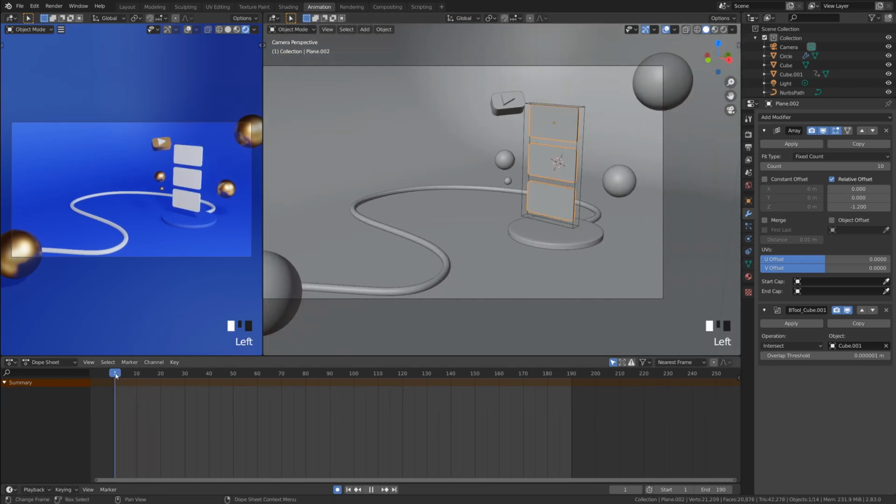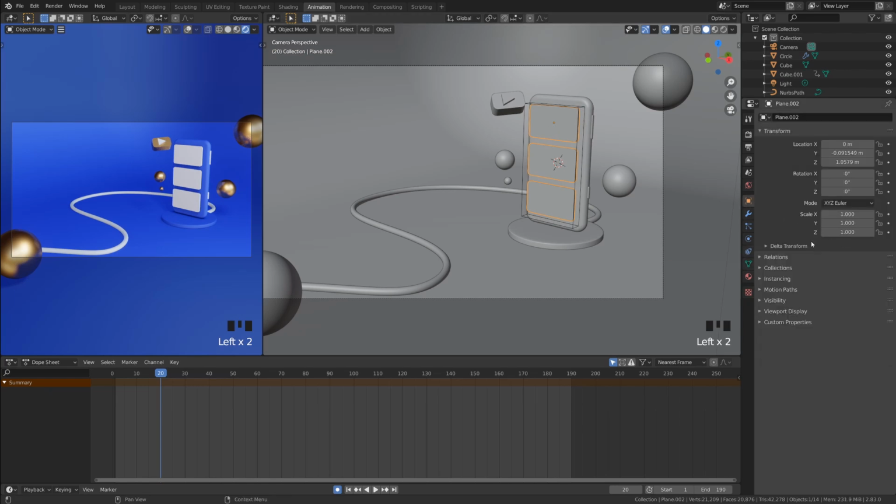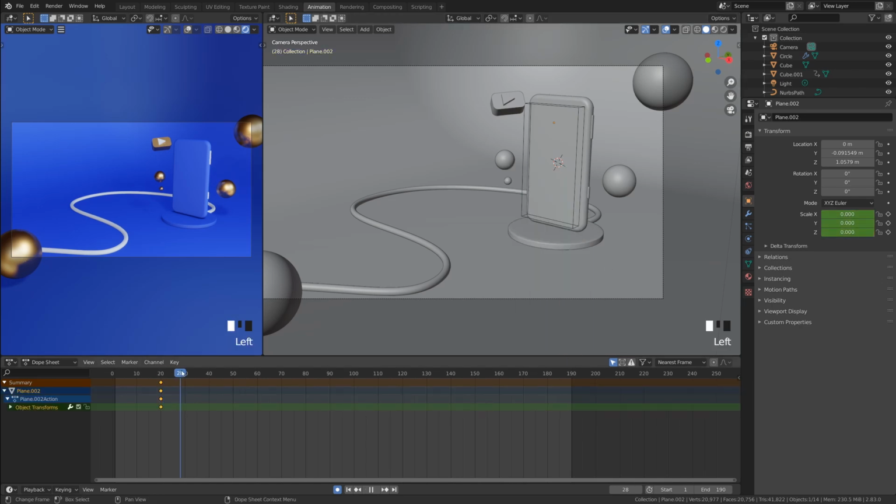So what I want to do is, when our phone gets to frame 20, I want to animate in this plane right here. So back into our object data properties, and at this point let's make these 0. So I'm going to do 0 on all our scales, and then by the time we get to 30, I'm going to make sure we add in a keyframe here for scaling, and then when we get to 30, set all these back to 1, and our automatic keyframer is still enabled here, so that should be automatically set. So if I press play here, bloop, you can see this works really well. Cool. That's looking pretty good.